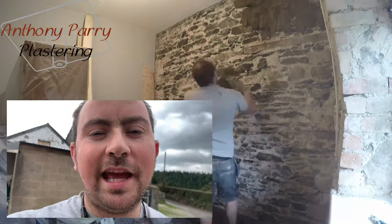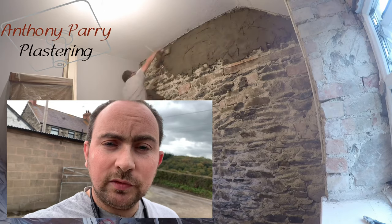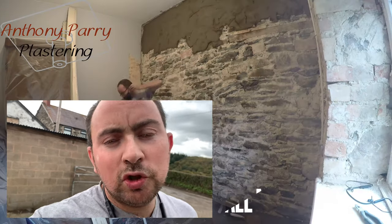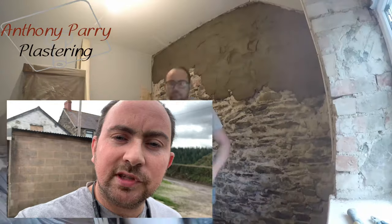I always struggle getting this stuff to stay on because it's quite dead, so when you put it on the wall it just wants to fall off. So what you're going to see me doing is putting a scratch coat on now, and then the next coat will be just the normal admix probably inside of it, just to make it a lot more pliable and make sure I can get some decent levels then.